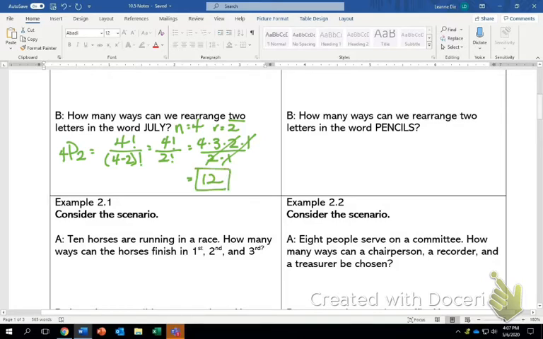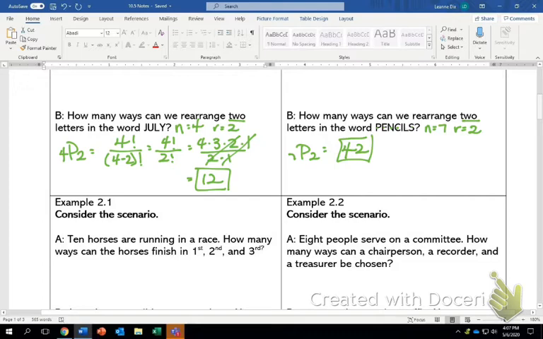All right. Then over here I have how many ways can we rearrange 2 letters in the word pencils. First thing we need to do is figure out what is our total. So we have n equals, and we got 1, 2, 3, 4, 5, 6, 7, and we need to pull 2. So our R is going to equal 2. Plugged into the formula, 7 permutation of 2 is equal to 42. And this time I used a calculator because, after you do this so many times, you start getting used to the process, and I strongly recommend using your calculator every time because it is really accurate and reliable.